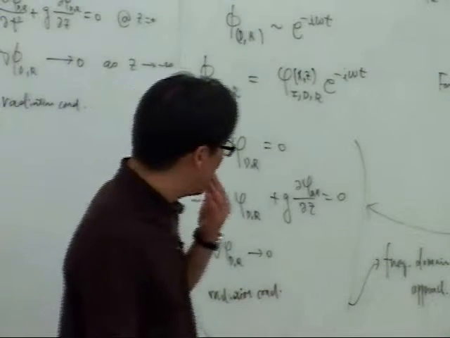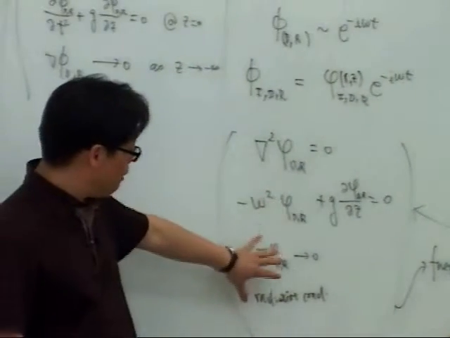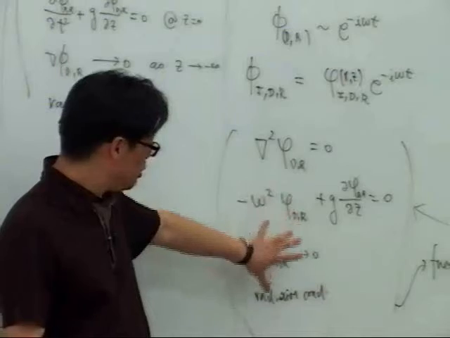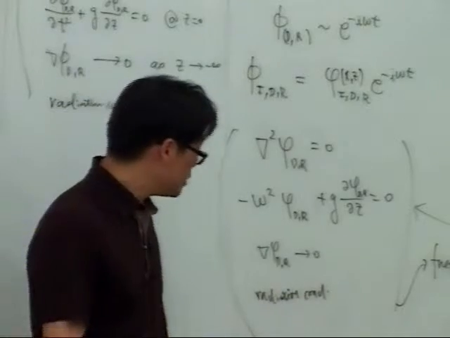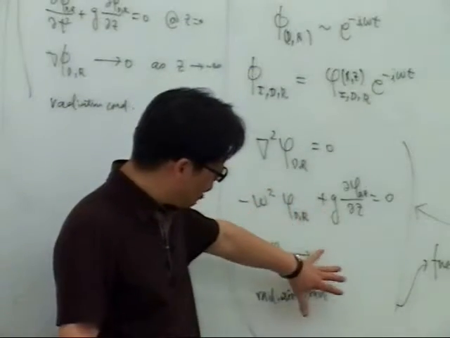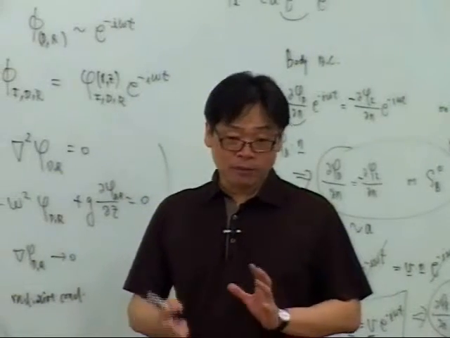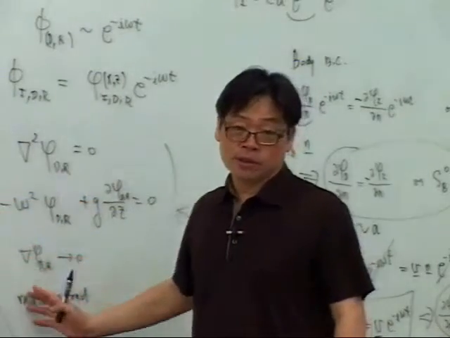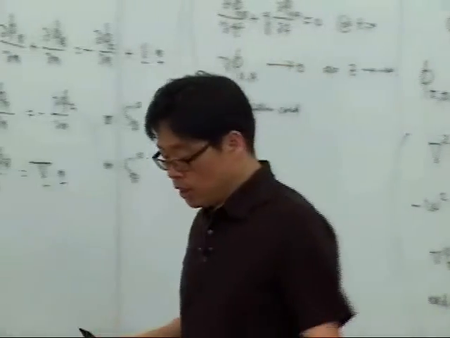Okay, what else? So now we have a boundary value problem which is independent of time. It only depends on frequency and the amplitude, of course. And so from now on we solve the problem in the frequency domain instead of the time domain. But if you are interested in transient motion, or if you have to solve a nonlinear problem, then you have to solve in the time domain instead of in the frequency domain. And in the time domain, to solve this problem, you need the initial condition.